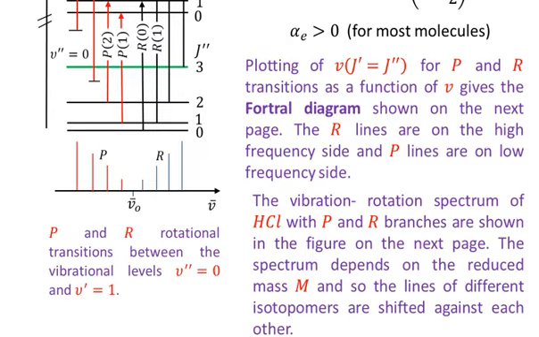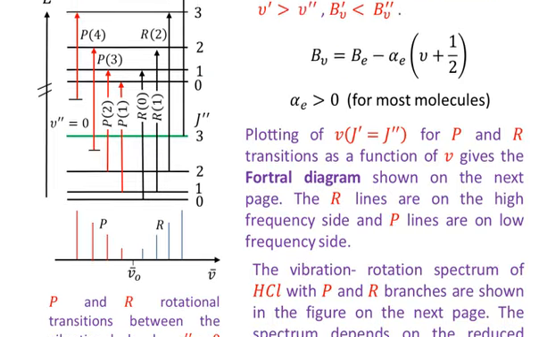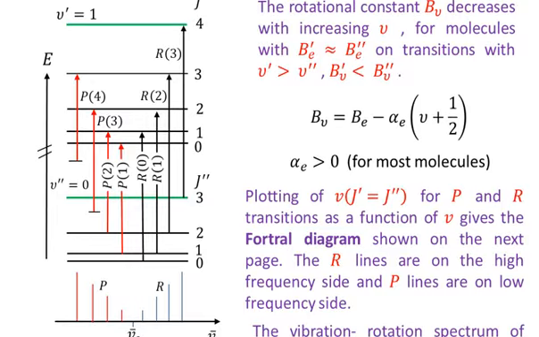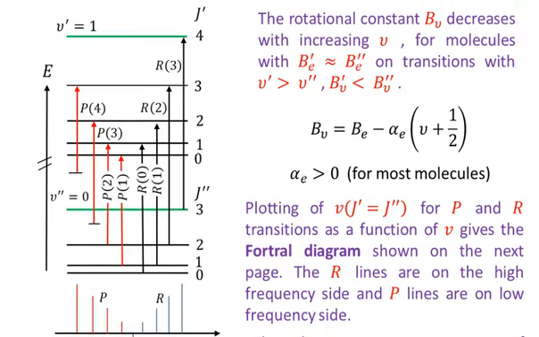So here we are considering two vibrational levels shown in green. The lower is the V double prime equal to 0 vibrational level, which is the lowest vibrational level, and the upper vibrational level is V single prime equal to 1. The upper levels will be represented by a single prime. The lower levels, whether vibrational or rotational, will be represented by the double prime. So this V single prime equal to 1 is represented by the green vibrational level, and below that one I have the rotational levels.